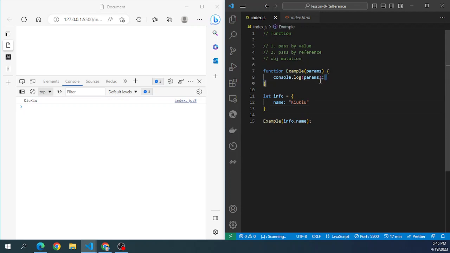What if we want to change the name? I mean, we handle the logic here to change the info name that the console log prints. So what we want here is to change the name into maybe Harry.